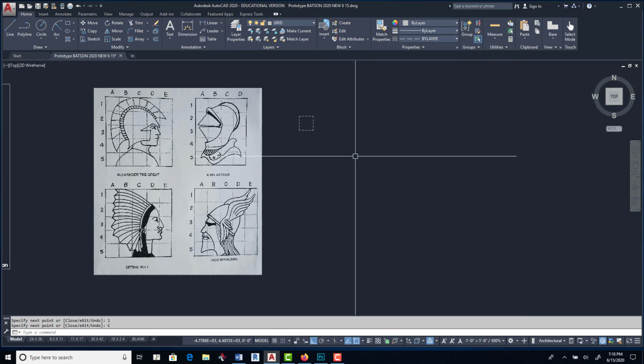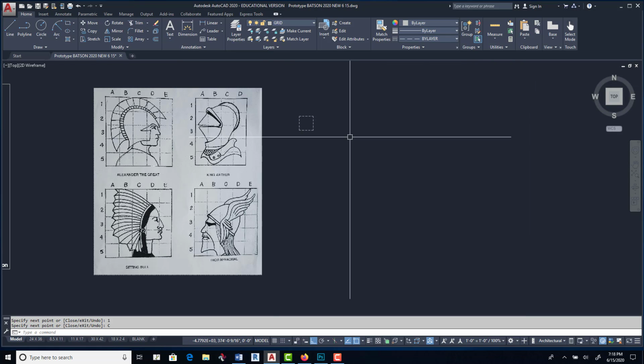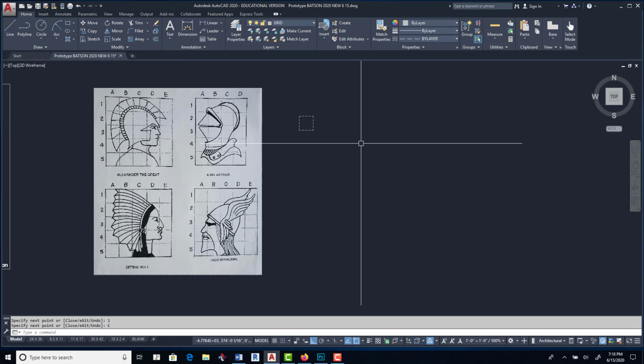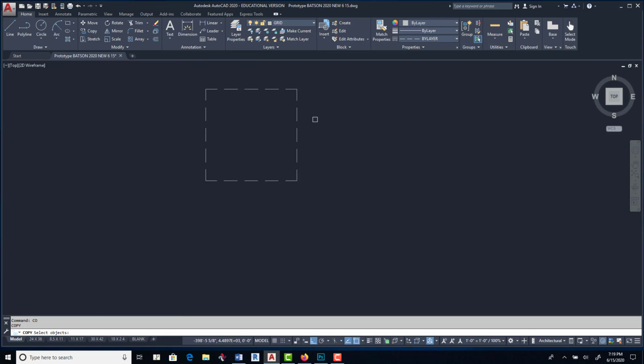Now that we have 1 square, that's easy. Let's go to another command. Let's just make this easy. Instead of drawing them all, let's copy them. So let's go up here to the copy command right here. Copy. Or you can type in C. I'm going to type in C. O, and there's copy right here. Okay, so now I'm going to copy this.